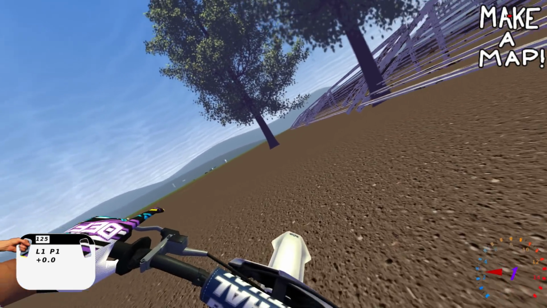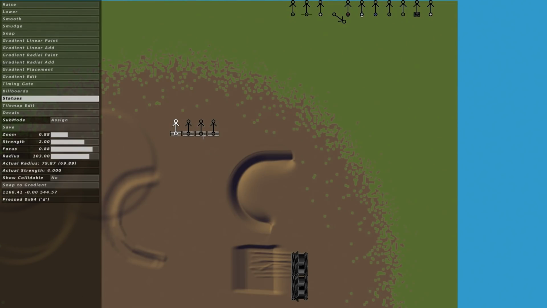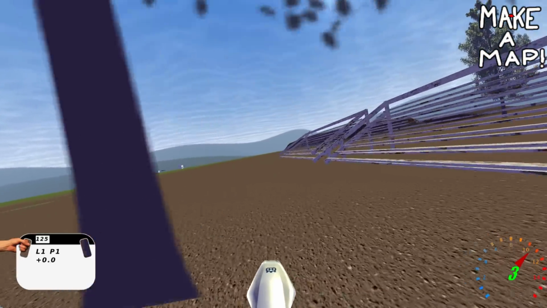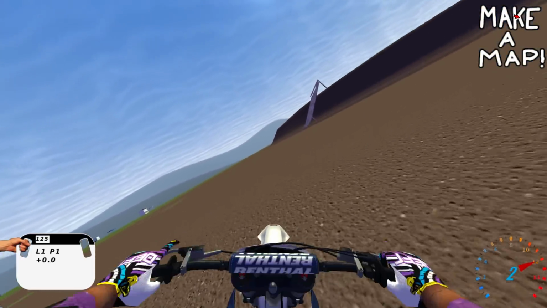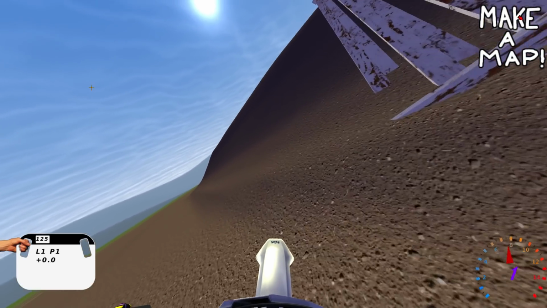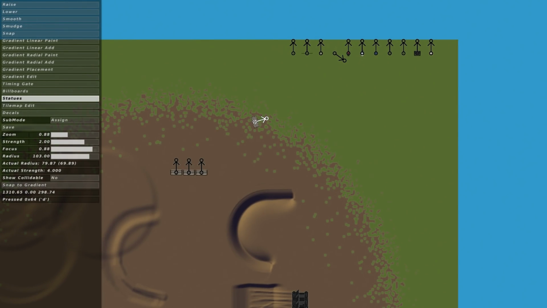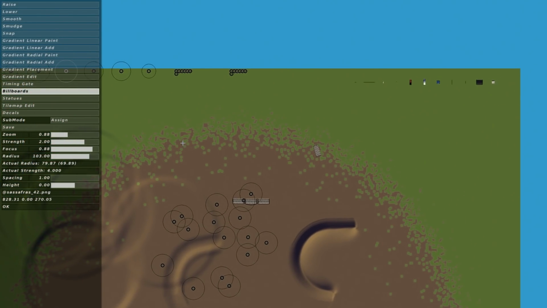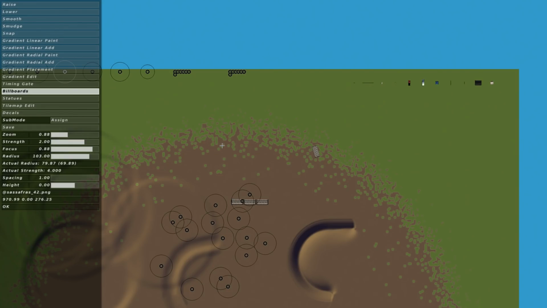So, yeah, that's building the grandstands like that, and you can do that with any object. You can rotate it. If you get it on a bit of raised terrain, these statues will move with the raised terrain, so that's going to angle up the side of that mountain over there. You can see how it looks kind of crazy like that, but that's how you place your different objects and your billboards in the game. That's where all of your scenery really comes from. So that's how you move that around.